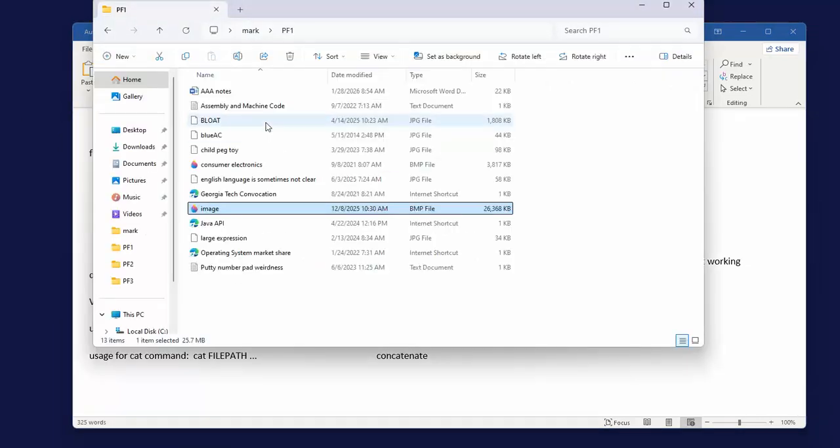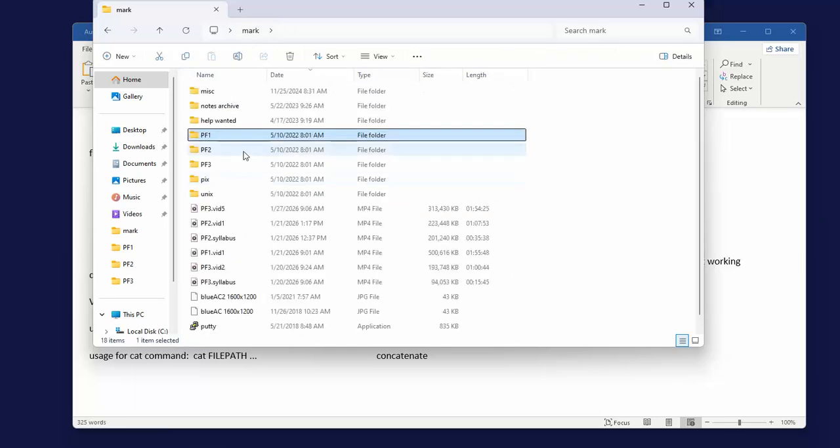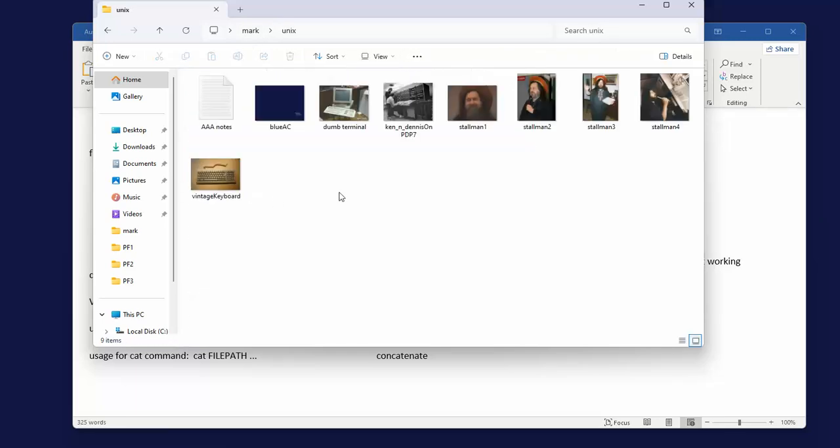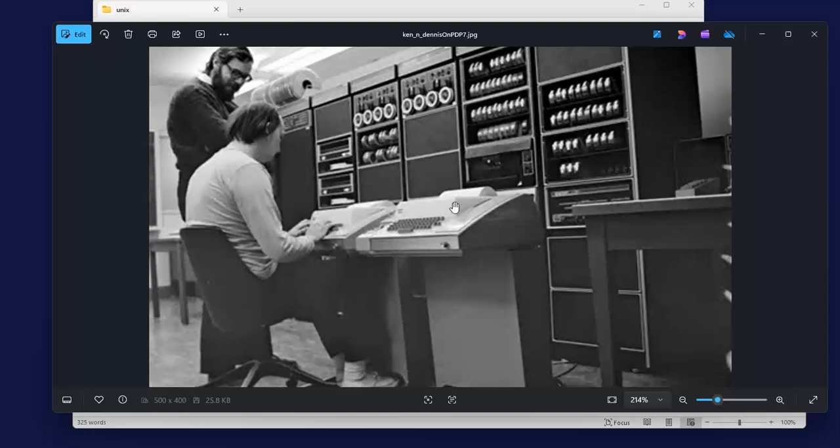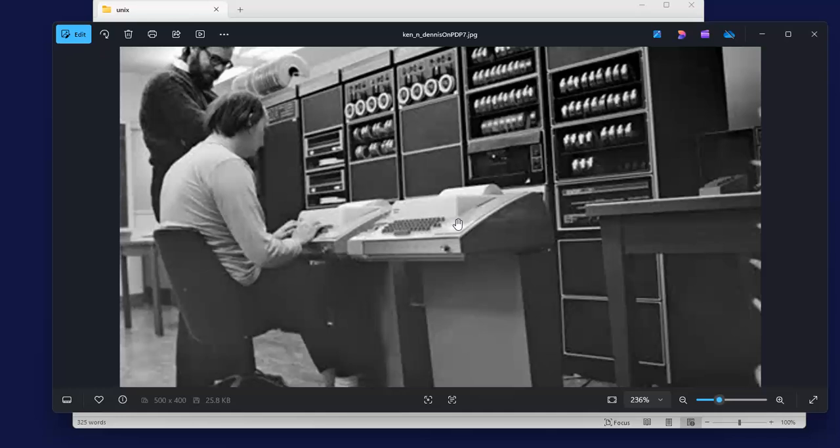Well, think about this again. A lot of things get explained away by looking at this picture of these old guys here. Back in the day when Ken and Dennis were working on this paper console, every command they typed and all of the output for every command they typed got printed out on this continuous fanfold paper that was coming out the top of this paper console, it was called. So if I display a file, it prints out and gets appended to that piece of paper. And if I cat another file, it's going to print out and get appended to the end of that piece of paper.